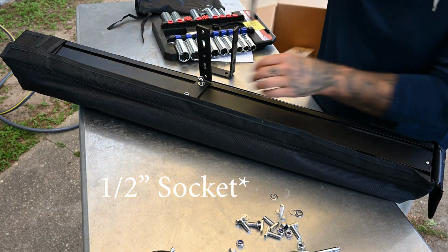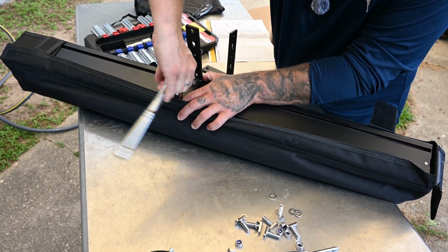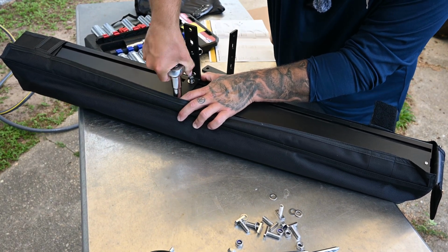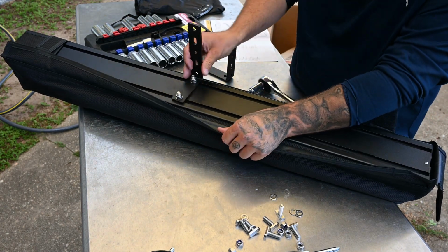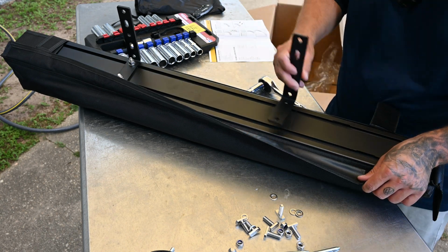1/2-inch size drive. One of the nice things that I always like about these T-bolts is that once you have the end of it in that channel, you don't have to have 2 tools. You can just tighten it down with the ratchet. Very convenient. Now I'm gonna get that to where it's almost tightened down, but loose enough to where I can still slide it back and forth, because we're gonna have to line these up to get it mounted on the rack.